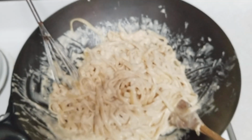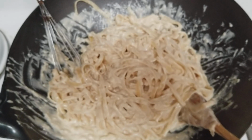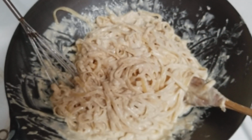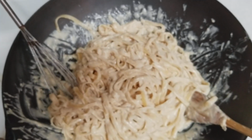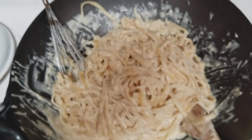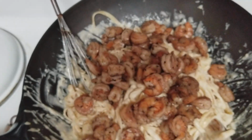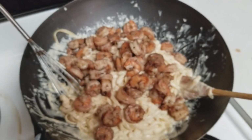Now, once you've mixed your pasta with your sauce, you can put any amount that you want to add in there. I say that some people like a lot of sauce. I am more of a sauce person and less noodles. Some people like it heavy sauce. Some people like it not a lot of sauce. After that, we're going to add in the shrimp that we've already prepared in the beginning of the video. And we're going to mix them in there. And then we will show you guys the finished product.